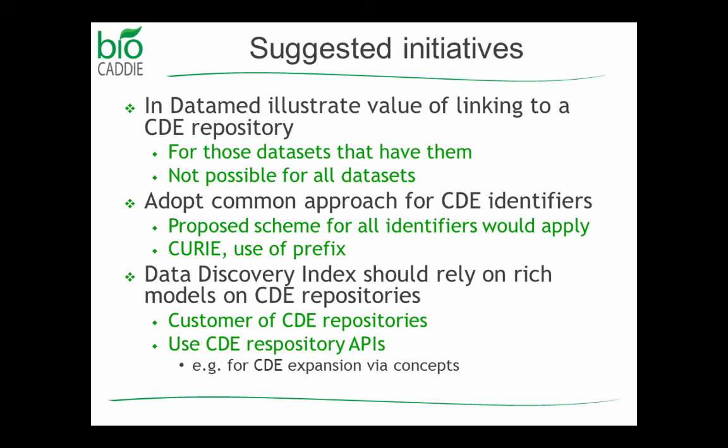And the last point is there's a symbiosis here. The data discovery indices probably shouldn't be setting out to do these data models of metadata, where metadata is what I referred to earlier as the structural metadata. And in the symbiosis between a data discovery index and a CDE or metadata repository, the data discovery index is more the customer of those repositories and relies on those for the rich information that is contained in them.